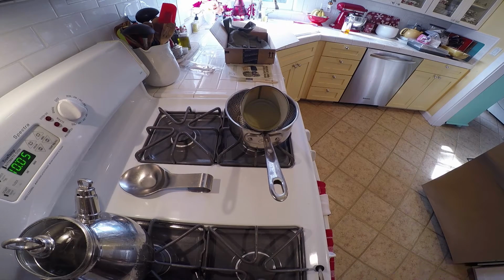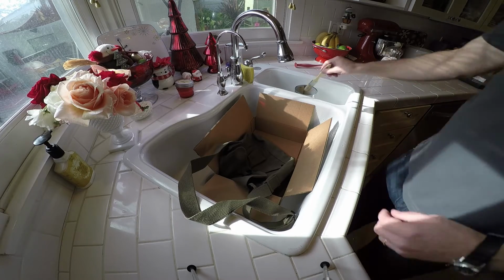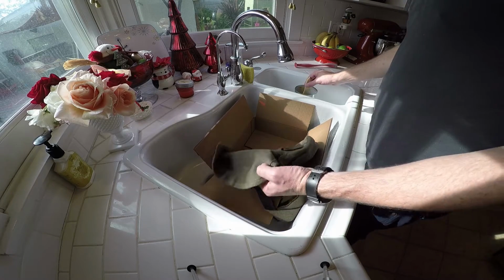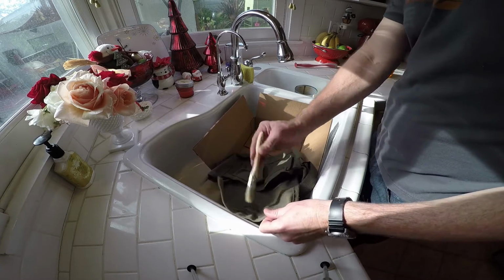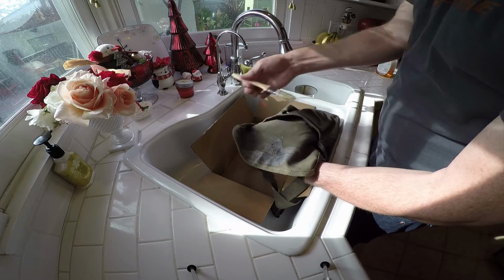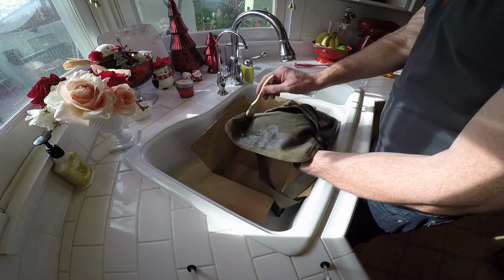We're gonna paint our little bag. So take our can of wax. We're doing this in the sink because this is the most light I have in the room. So I guess we'll do the inside and the outside. We'll start on the inside. Paint it on, see how it goes. You can see it immediately starts to dry, which is fine. So paint it on.